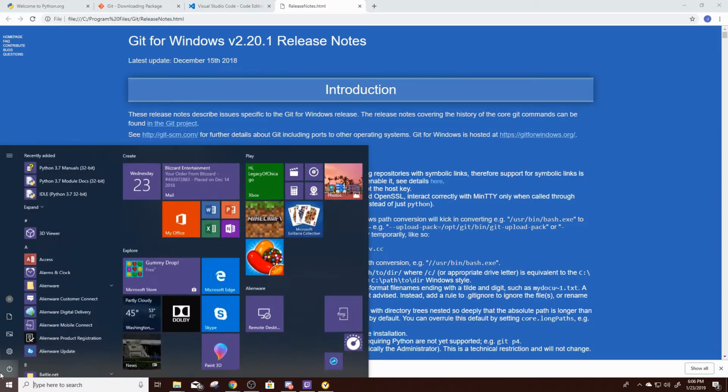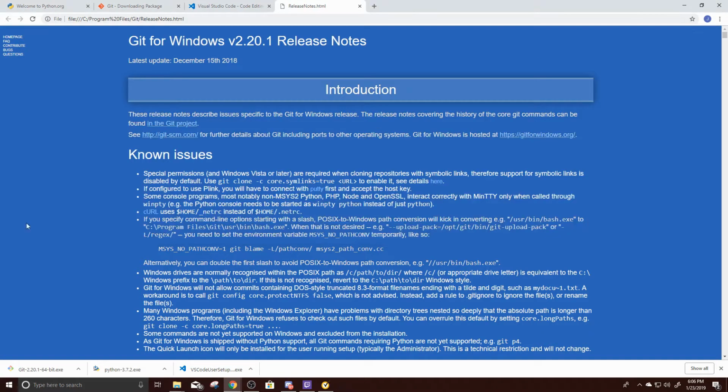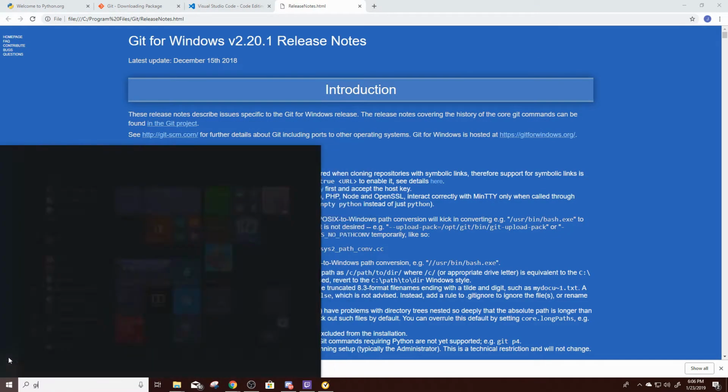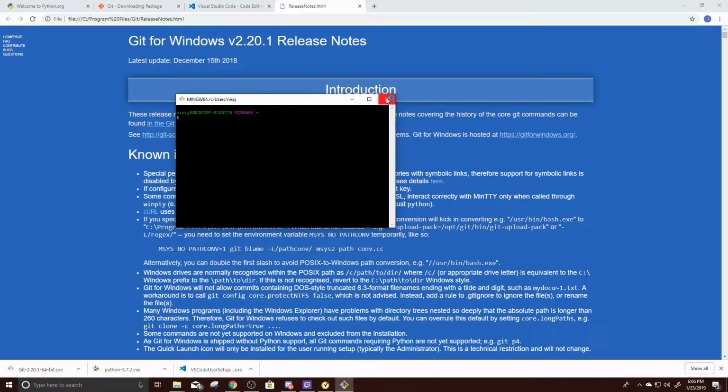I believe you can run Git in PowerShell. I don't know. Let's see, git status. Yeah, so you can actually run Git from PowerShell as well. But to verify that it is installed, you just go to Git Bash, open it up, and if it pops open, you have Git now. So Git is what we're going to use to save all of our work and push it all to GitHub.